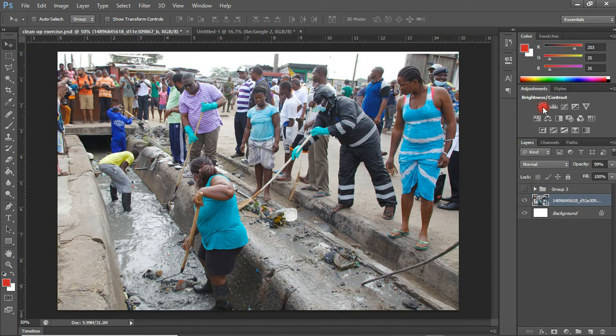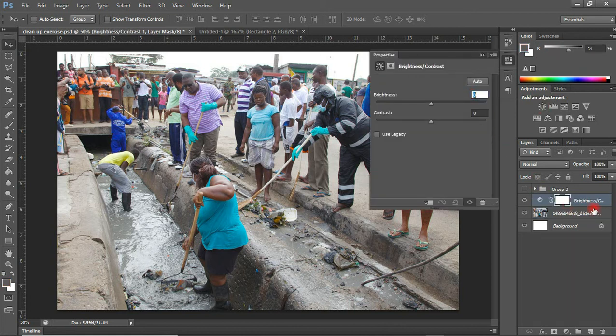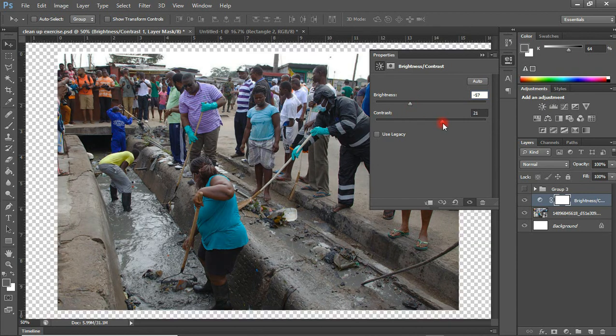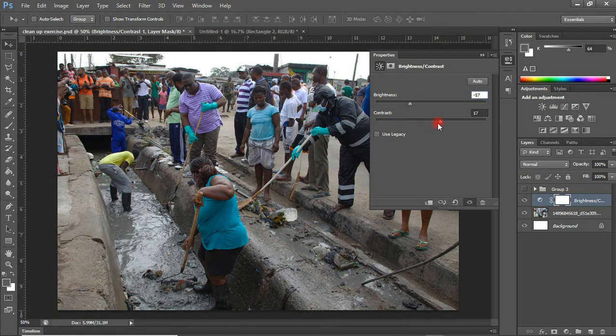So select the brightness like this, and this is what I was saying. It creates a separate adjustment layer so that the image we are working on isn't affected or altered. Okay, so I can increase or decrease the brightness and increase the contrast, and that is how to work with the adjustment layer. So anytime you create an adjustment layer, it creates a separate layer for you, so that all the modifications you do don't affect the original image.